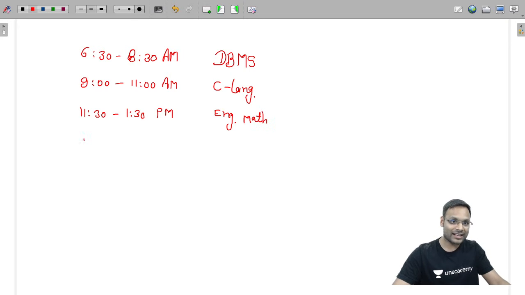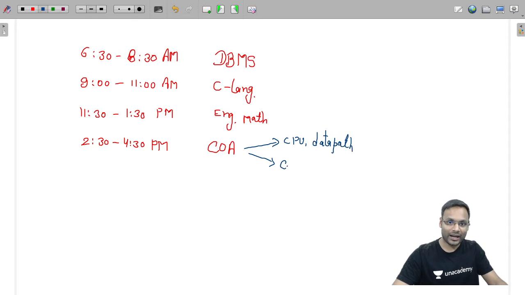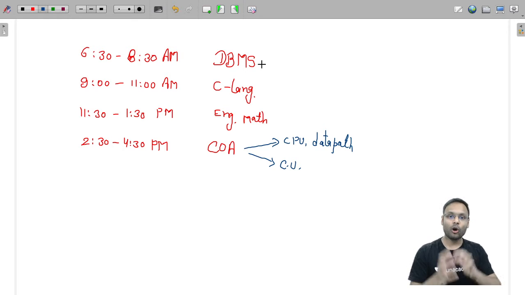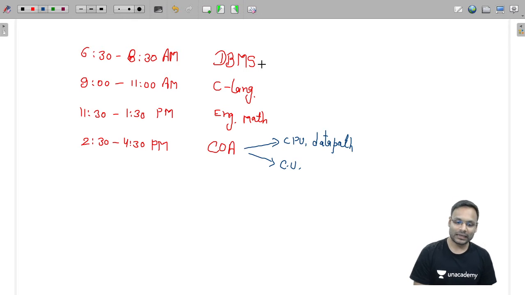Aditya sir will take this class, and tomorrow 2:30 to 4:30 we will meet again to have the classes on COA. And tomorrow we are going to talk about the most difficult part, which is CPU, data path and control unit. So if you are having problem in understanding control unit, microprogrammed control unit, hardwired control unit, how to solve data path questions, all these tomorrow we will be learning. The DBMS PDF has not come yet, I will tell sir, he will drop the PDF for you.